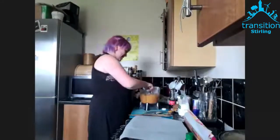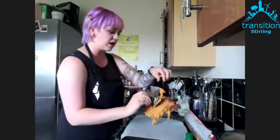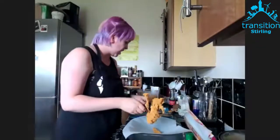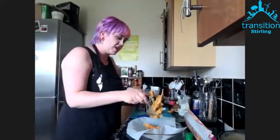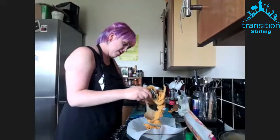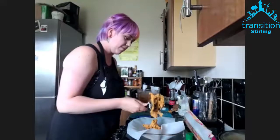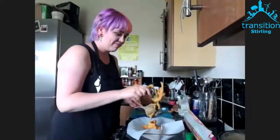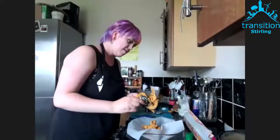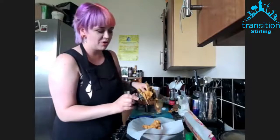So I'm just going to do that. It's very much like a dough now, but it's not too wet, and it's not really dry either. But that's what's going to make it really fudgy and delicious. I can get this all out. My parchment paper is going a bit skew-whiff now. I'm going to have to fix that. I don't have a spatula, and it's one thing that I need to get, but I don't really want to buy one new.